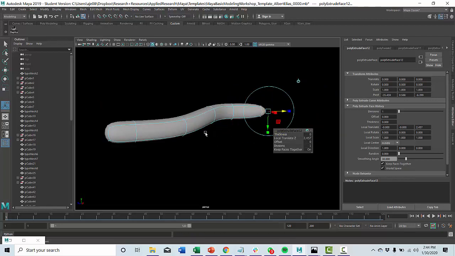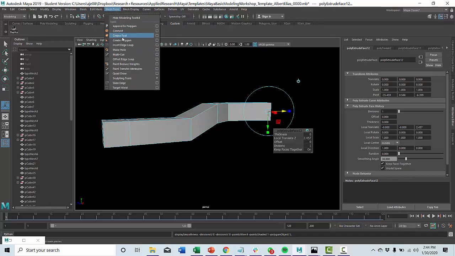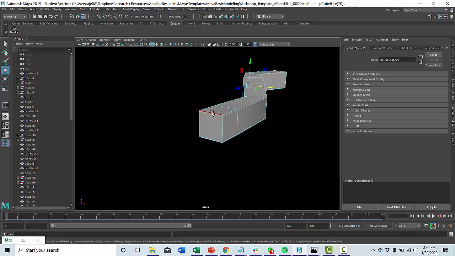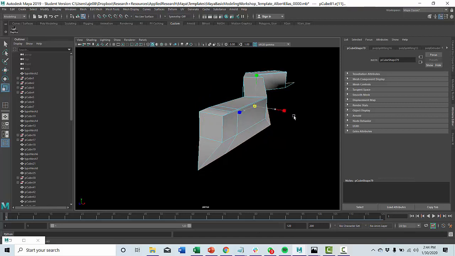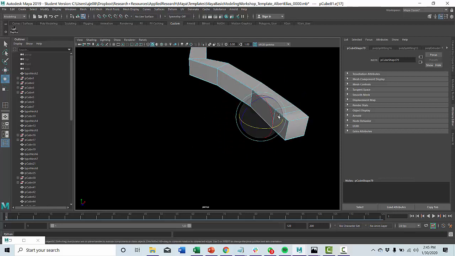And you can always smooth it, and then you can add edge loops if you want. Mesh Tools, Insert Edge Loop. So maybe I'll make the bottom and top flatter. Maybe make the bottom edge wider. So is that Control W? Yeah, so I'm switching, sorry, I forgot to mention that. I'm switching between W, E, and R. So W is move, E is rotate, R is scale.